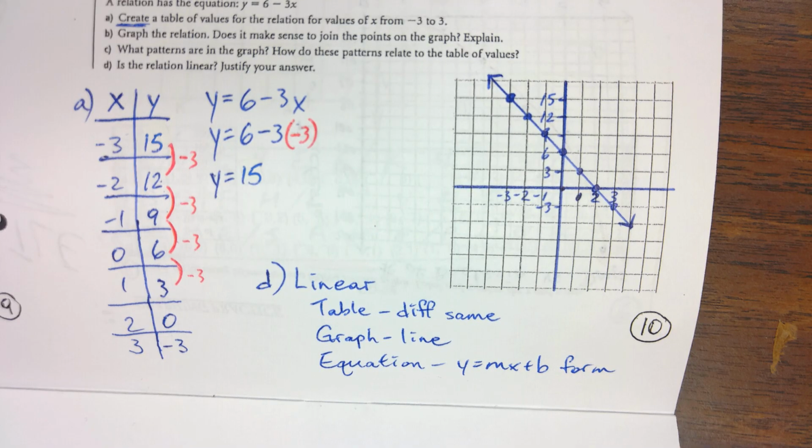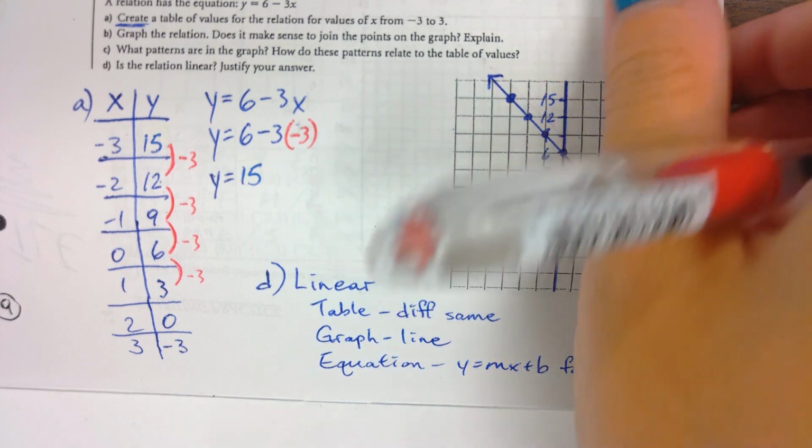So far, so good. Nice and easy to understand. In grade 9, we focus on just linear relations. When you get into grade 10, we focus on the nonlinear relations, like, for example, parabolas.